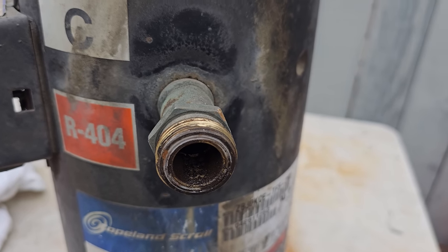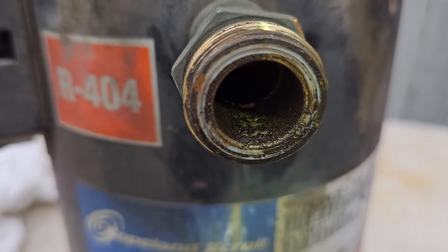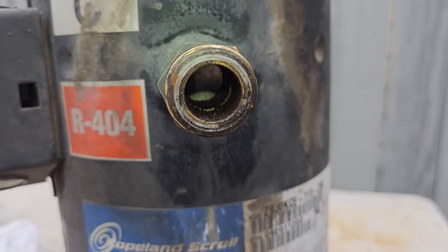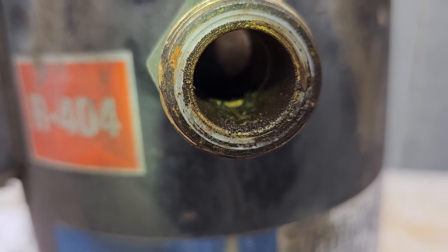There's a bunch of metallic debris nastiness in there. I don't know what that is. So that's not good already. Look at all that in there. There's a bunch of stuff going on.